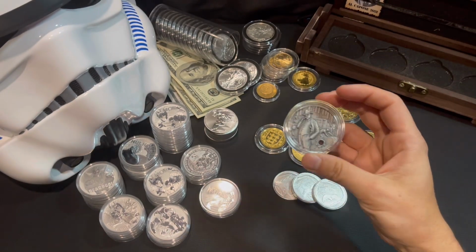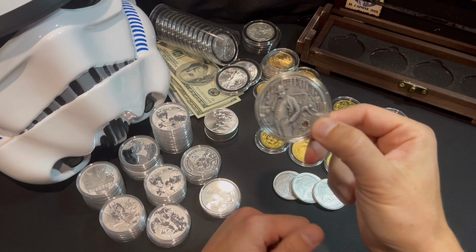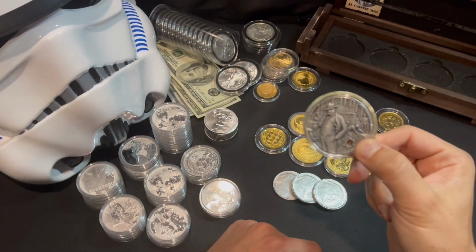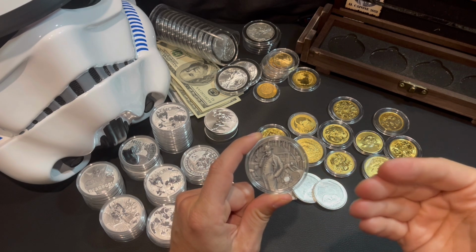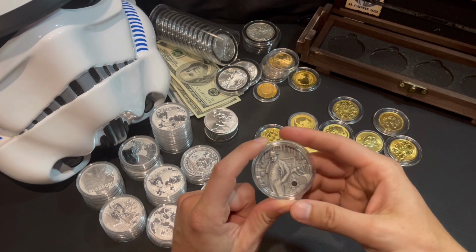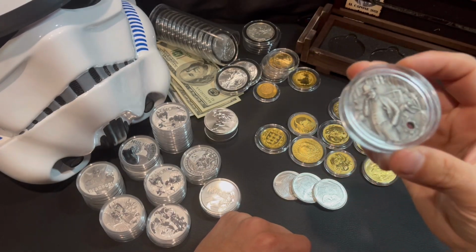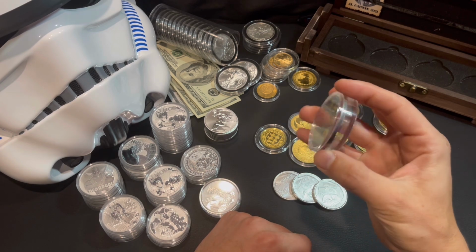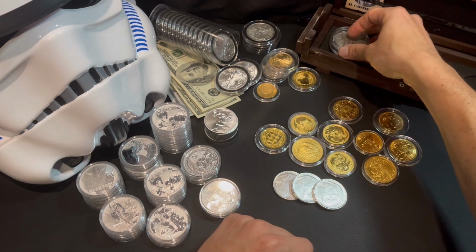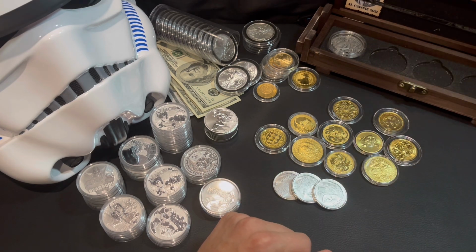Problem with this, though, is the likelihood of anybody ever getting a return on something like this is very slim to none. Essentially, when you are buying an item like this, you are spending a ton of money up front, and the likelihood of finding like-minded individuals who are willing to spend even more than what you initially paid is very, very slim. So you don't want to be buying some crazy items such as that Al Capone coin.